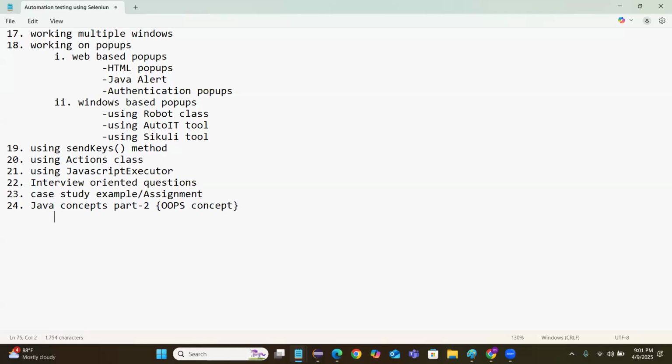So how to create a class with multiple methods like static method and non-static method.